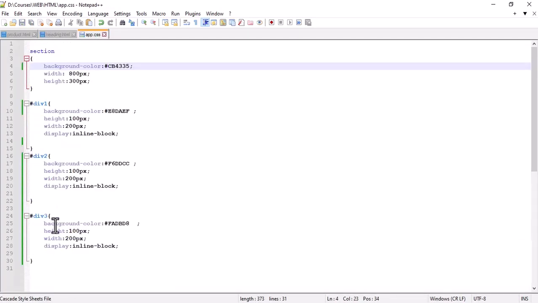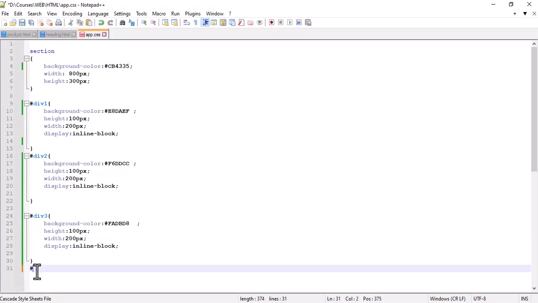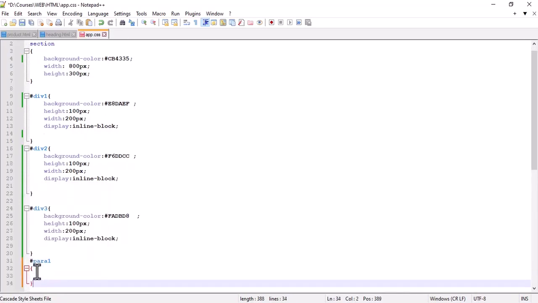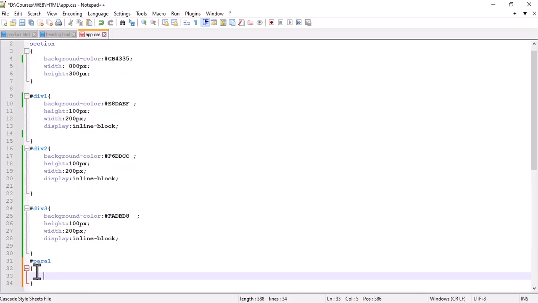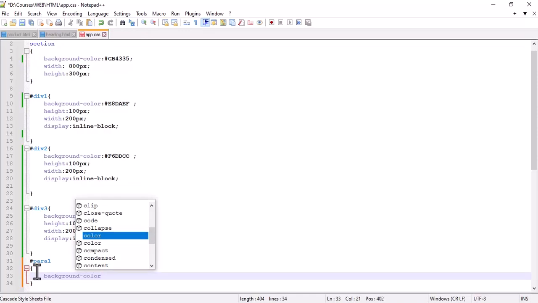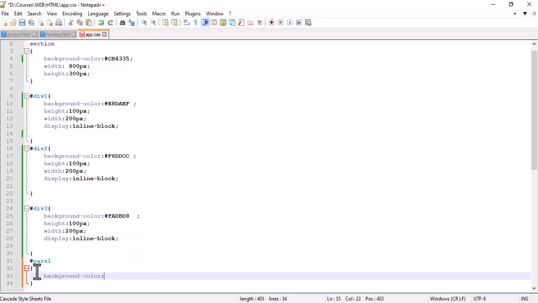So how can we do that? We will write hash para1, and we will set the background color, like for example green. No, we set only the color.